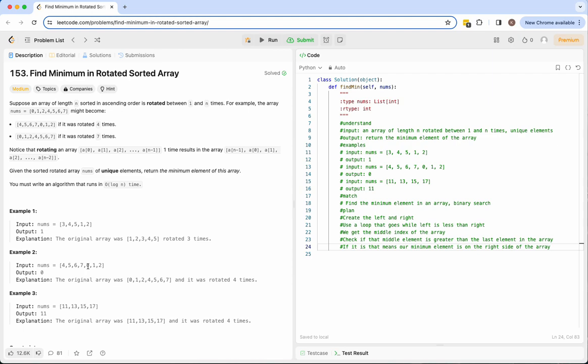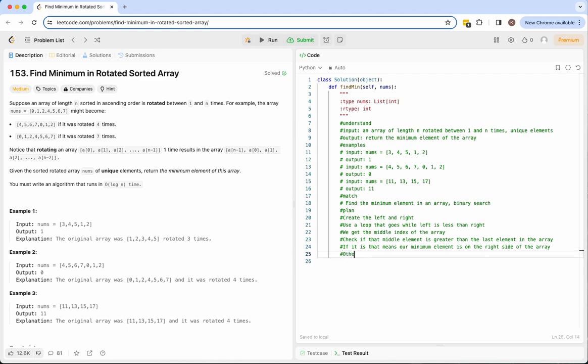That goes for this one too: 5 is greater than 2, and 1 is our minimum element, so that would work here too.